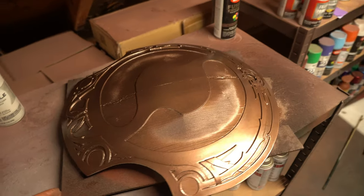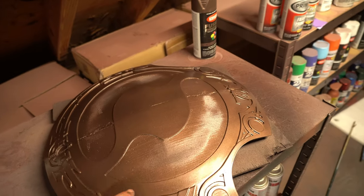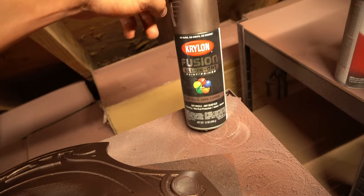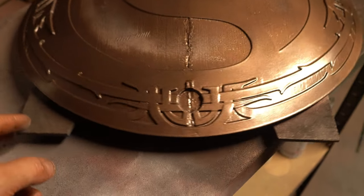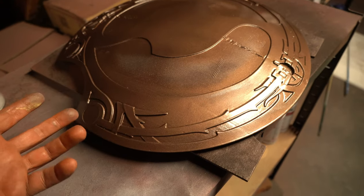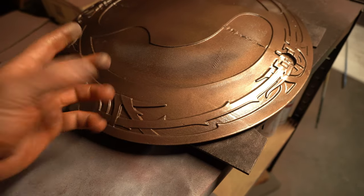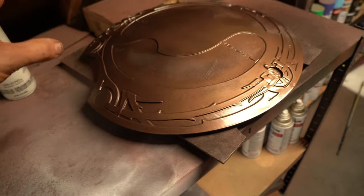So now we have some color on the main shield. Now this is going to be two parts. It's going to be the standard copper, and this is a Krylon dark metallic copper, and yeah, I love this color. And then all of these accents around the outside are going to be gold. So I did the copper first because I know this dries a lot quicker, and I can put masking tape over it, and it's going to be easier to tape off these recesses with some frog tape and just hit the whole thing with gold.